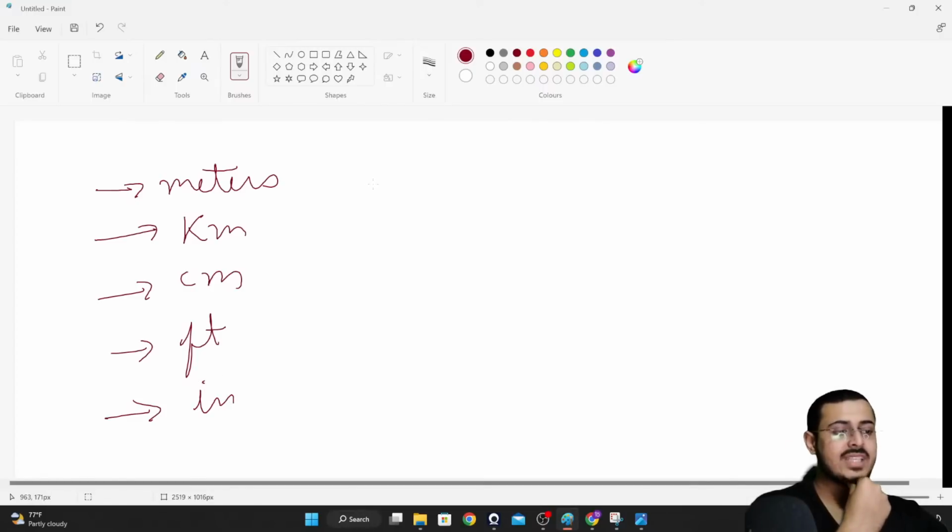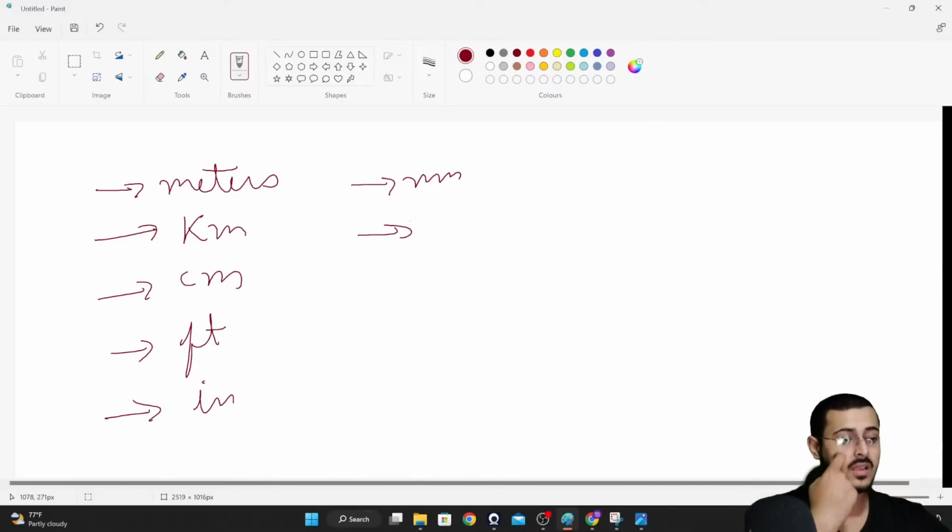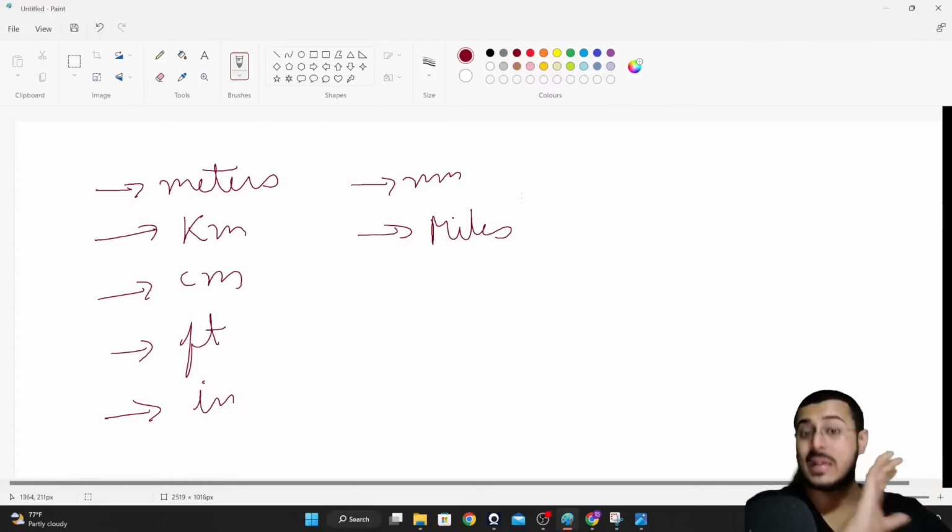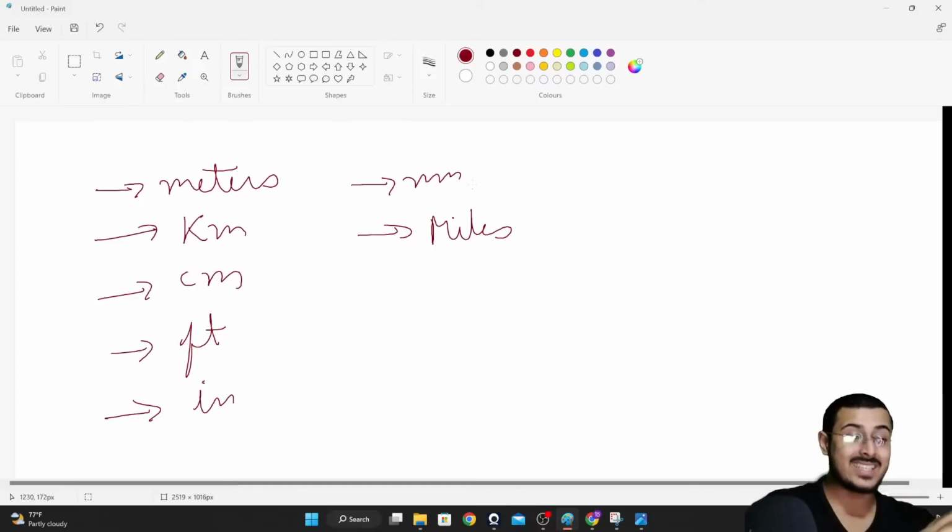Millimeter. Miles. So all these different units of measurement we use to measure length in our daily life, right?